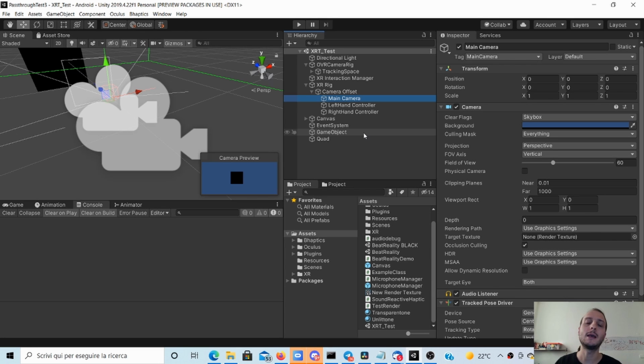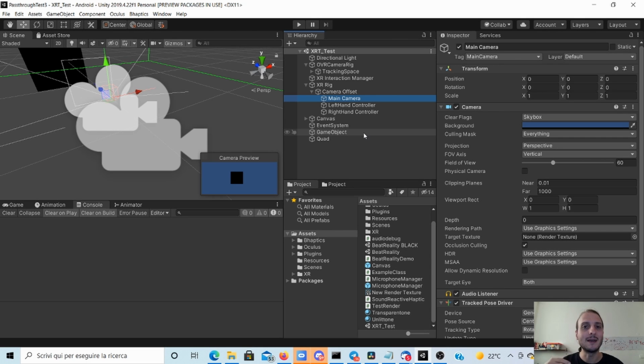The first one is that to see the application working, apart from having the experimental mode enabled, every tutorial says that you also have to have your Guardian enabled, so not disabled through the developer features on your device. Actually, thanks to Lance Larsen, I've discovered that at the moment, this is not requested by the Quest. It seems that with the current runtime, you can actually disable your Guardian in your developer settings and the pass-through apps still work. This is amazing because this means I can go all around the city with the Quest on and still have pass-through AR.